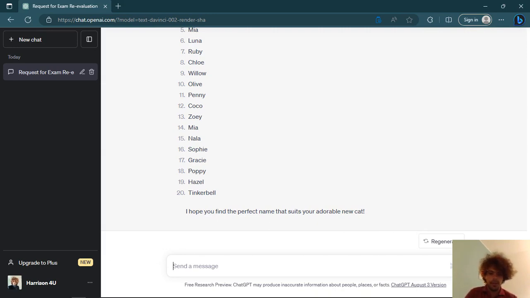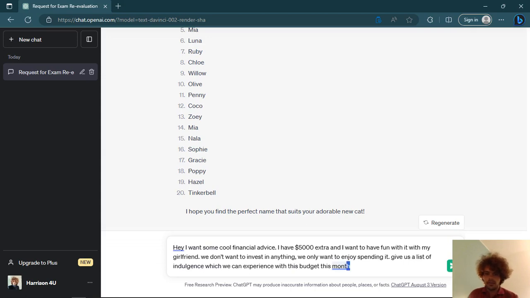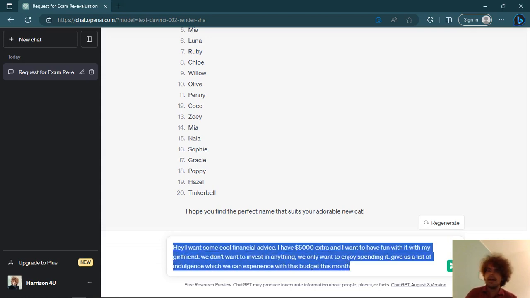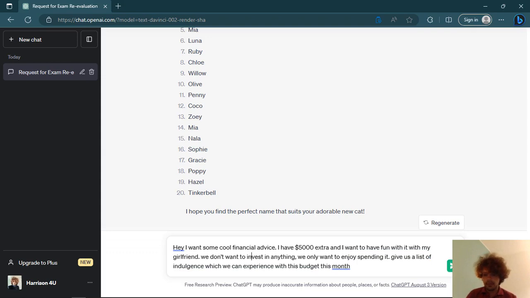Okay, now I paste the request here, and just like this. For example, you have five thousand dollars, and you want to have some suggestions about how you can spend it for fun, to indulge yourself or maybe your family, and you want to have good experiences, but your mind is limited, for example, to only traveling or maybe buying something. But you can seek a lot more suggestions from ChatGPT instantly. Let's see what it does.